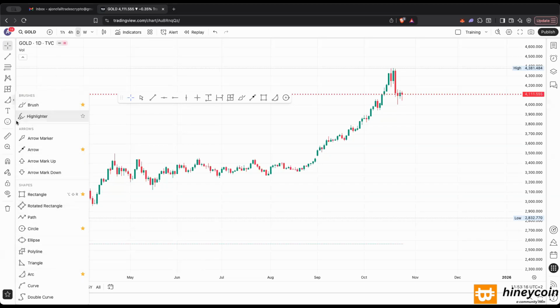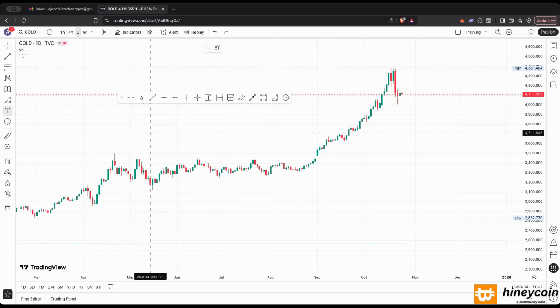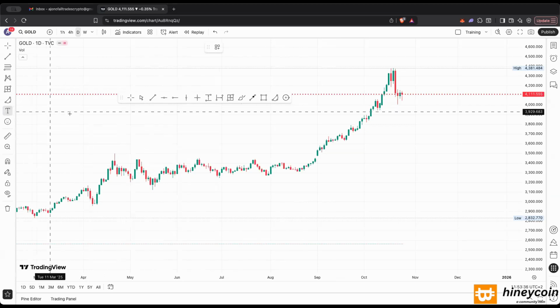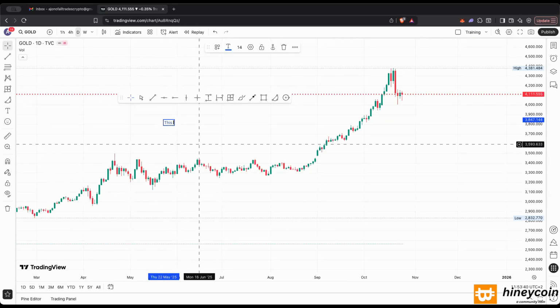We do know that with certain tools like the arrow or the circle and a few of the others, you can actually add text to some of those drawing tools or shapes that you've used. This might be just for something standalone. Now, adding text, basically you're going to create a text box. Because it's selected, anywhere I click, it's now going to add a text box and you can start typing. You can keep it short. You can actually add an entire paragraph. And as you're typing, it will start to expand.